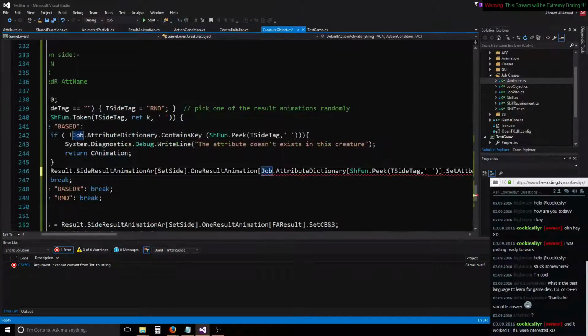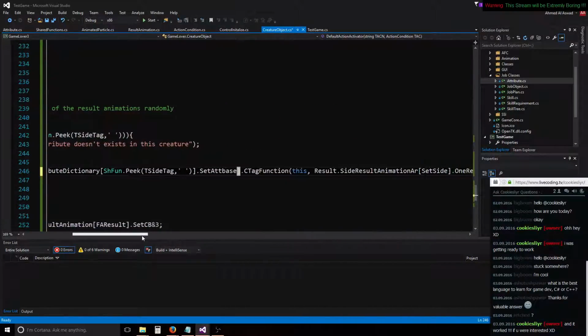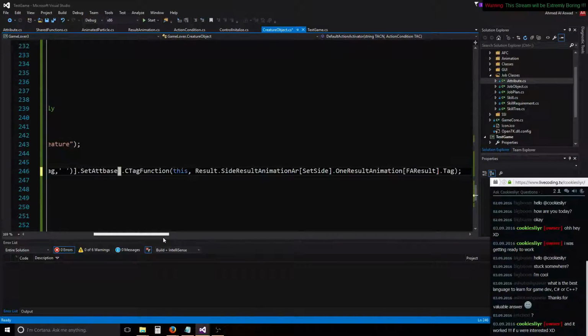So what we are going to do is, and it should work. Here we need to use, what? Let me think for a second.